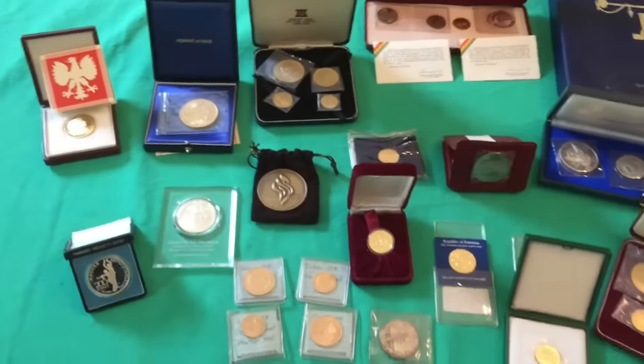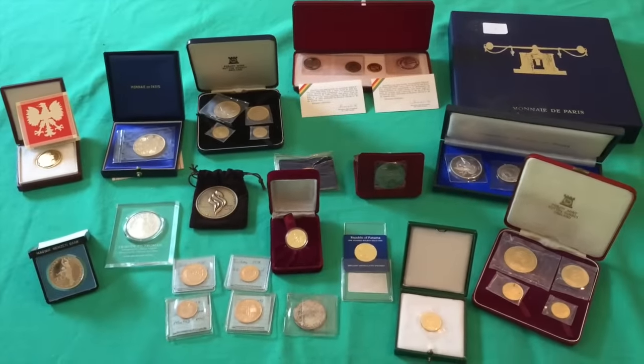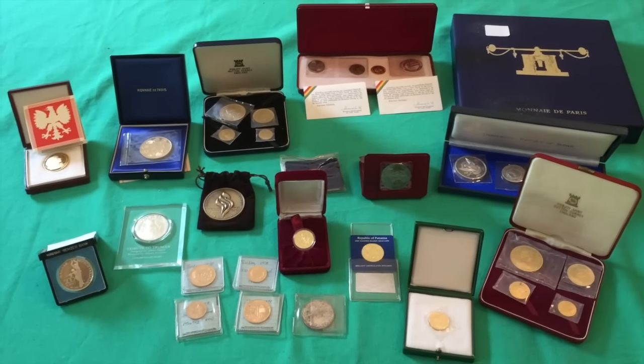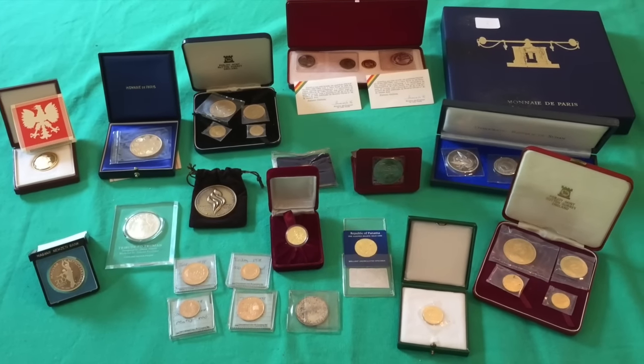You can see there's just tons and tons of these — some are silver but most are gold coins. I bet you guys haven't seen this many gold coins in one of my videos, so let's get to it. I'm gonna go through each of them one by one and show you all of them.